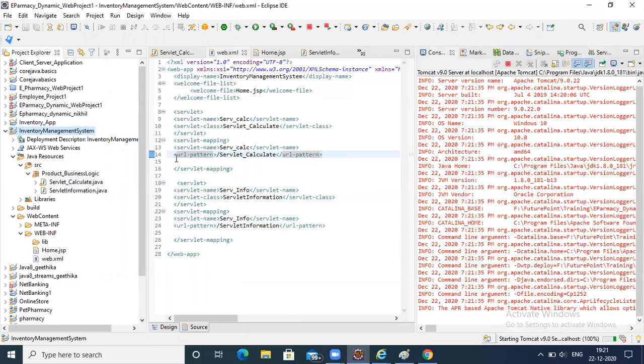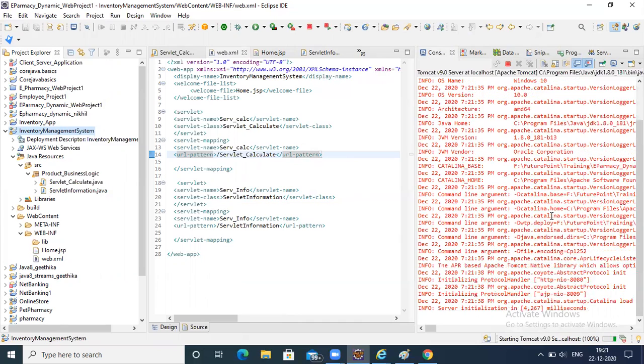Let me run the complete application so that it will load the context.